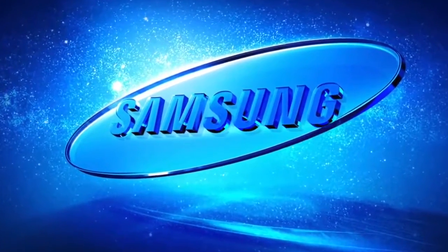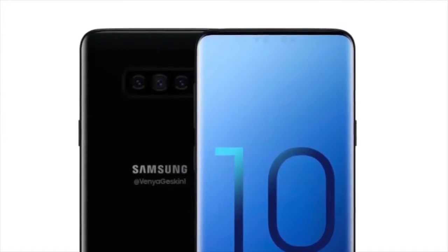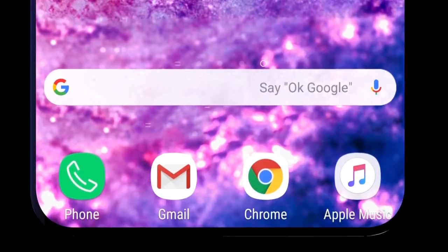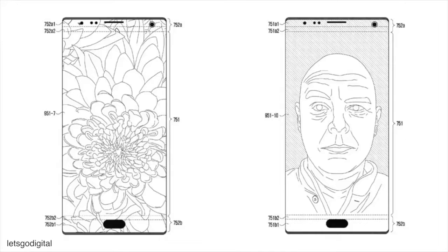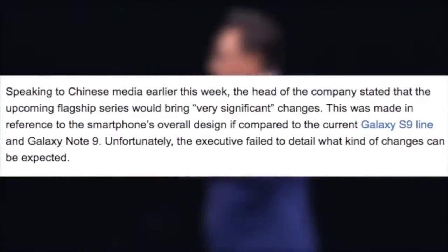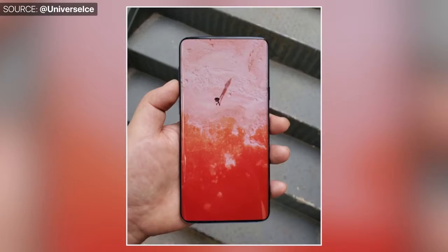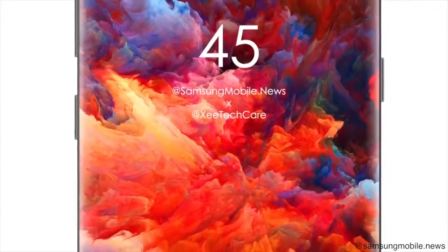Samsung has done it! Do not question the power of Samsung. As we talked about in the last video, Samsung has officially killed the notch and they are working on a technology that will allow the camera sensor to be embedded in the actual display. This is a huge breakthrough, and something like this is expected with the Samsung Galaxy S10. A lot of you said this was not going to happen next year, but Samsung is already in 2018 because they have done something like this with a certain smartphone that grabbed our attention.